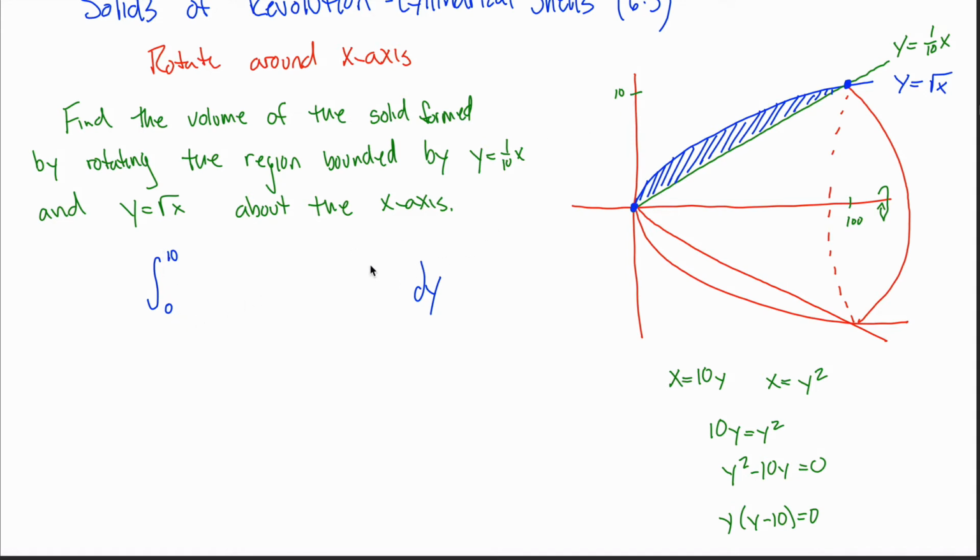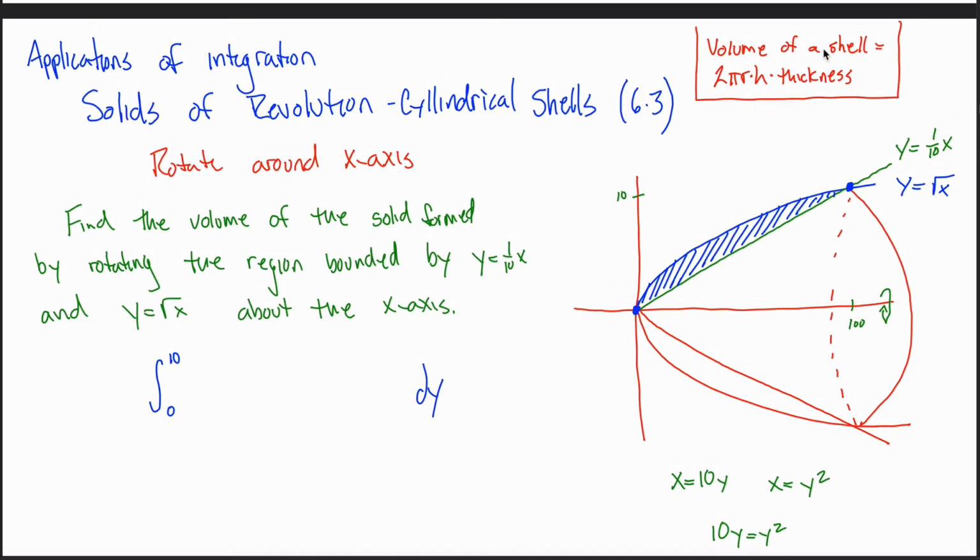All that's left to do now is to figure out what's inside the integrand here, and then to integrate this thing, find the antiderivative. The harder of those two things will be figuring out what you write right here. It might help if you have this idea that the volume of a shell when we're using the cylindrical shells method is always 2 times pi times r, the radius of the shell, times h, the height of the shell, times the thickness. And the thickness will just be the dy, so really where we're going to focus our attention is the 2 pi r and the h.